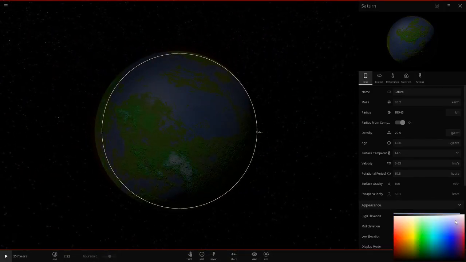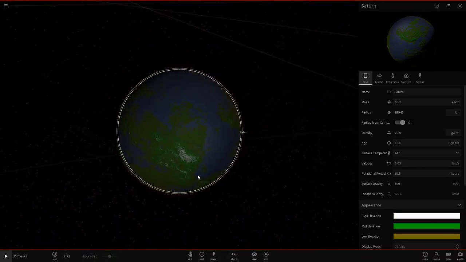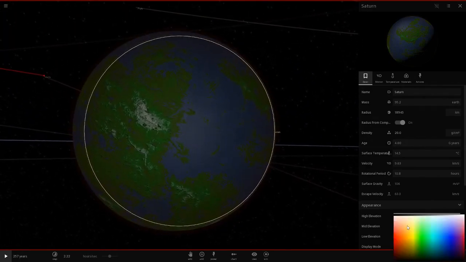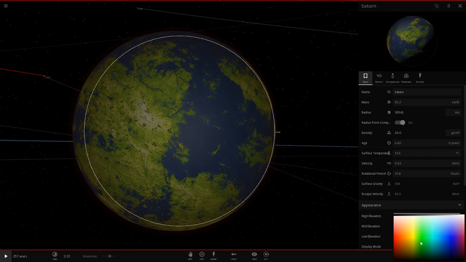Actually, let's have some cold mountains. So let's have little white areas. So these are the highest points. They're the coldest mountains, the mountain ranges. Now, they're a bit lower down. Let's have more of a greenish sort of colour. So, actually, no, this should be yellow, I think. So, this one here, this would be like deserts and stuff. So, there's the sand. And then the bottom colour should be green as well.